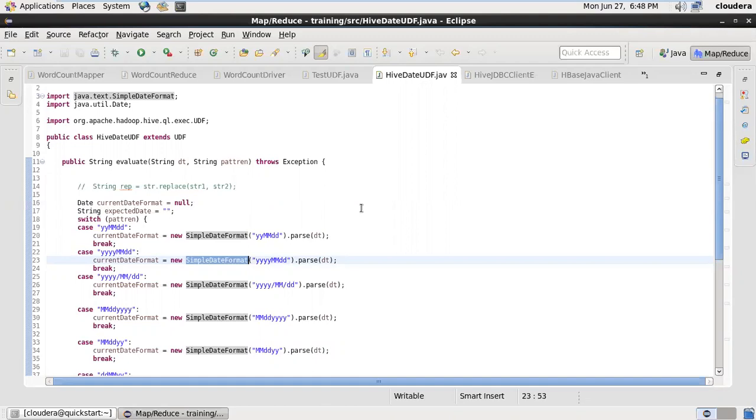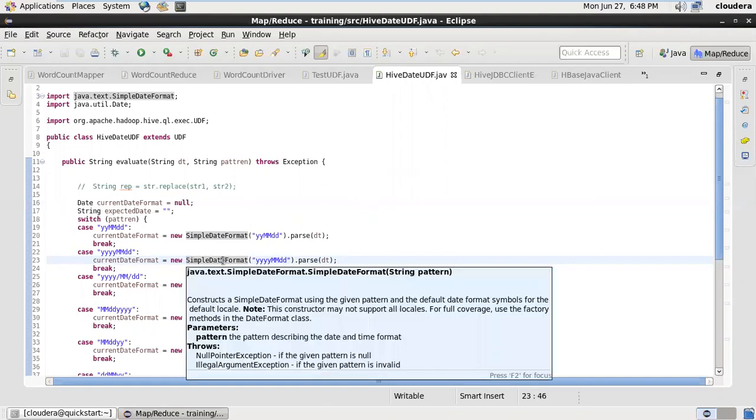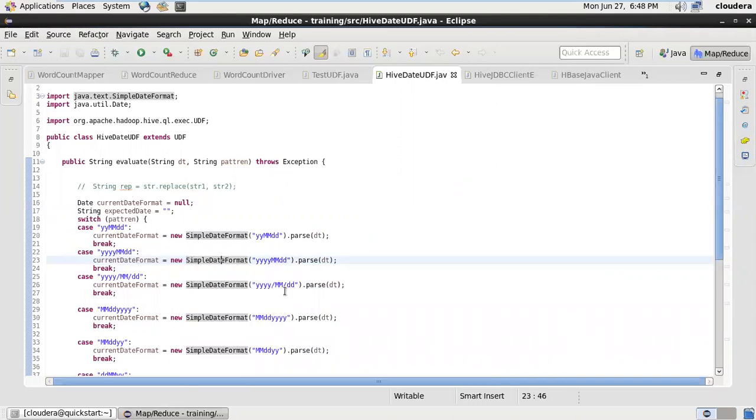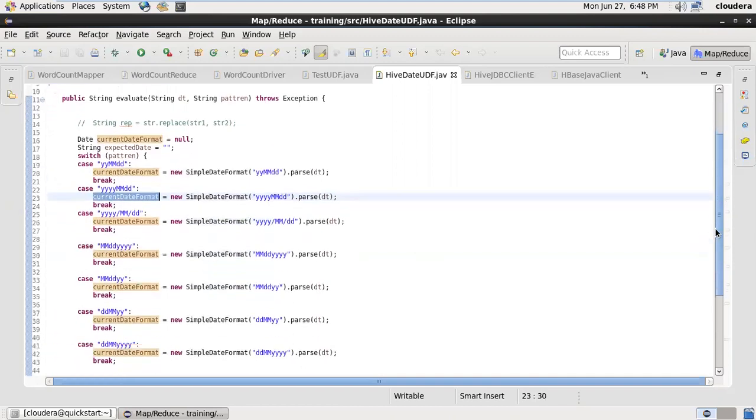Same thing here also. I'm calling the SimpleDateFormat and passing this date format, this value. This is my source format that I'm receiving. With this, I created an object and parsed this date. This is in this pattern, and I pass the input date string. Now I have that current date format object, and the date is present in this.